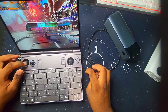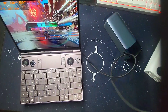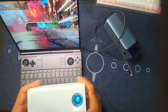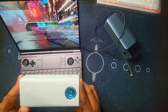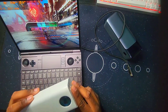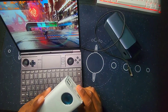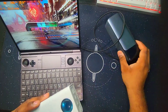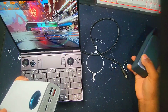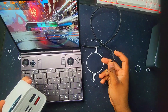Okay, right now we're in-game using like 23 watts. I'm doing this test now because when I had an OXO A1 that broke on me, when I used a power bank while playing a really demanding game like this one, it wouldn't charge — it wouldn't charge with this one or this one, but it charged with this one. So now I'm going to see if the Winmax 2 charges with any of these three while gaming.